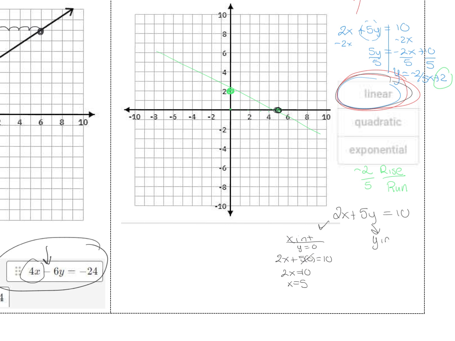To find the y-intercept, you let x equal 0. So 2 times 0 plus 5y equals 10. 2 times 0 is nothing, so I get 5y equals 10, and then I divide by 5. And I get y equals 2, which is the dot that I graphed. So any of those methods will work. You need to pick one, but the most important thing, again, pick linear. In Eduphoria, it's going to put a line down. That line that it puts down is not the right answer. You need to move the points.